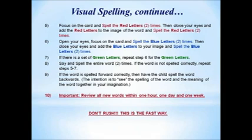Now the intention here is for the student to see the spelling of the words, not memorize it as an order, as a sequence of letters. We want to see the word as a picture, and we want to see the meaning of the word and the spelling of the word all together in one nice picture in our imagination.